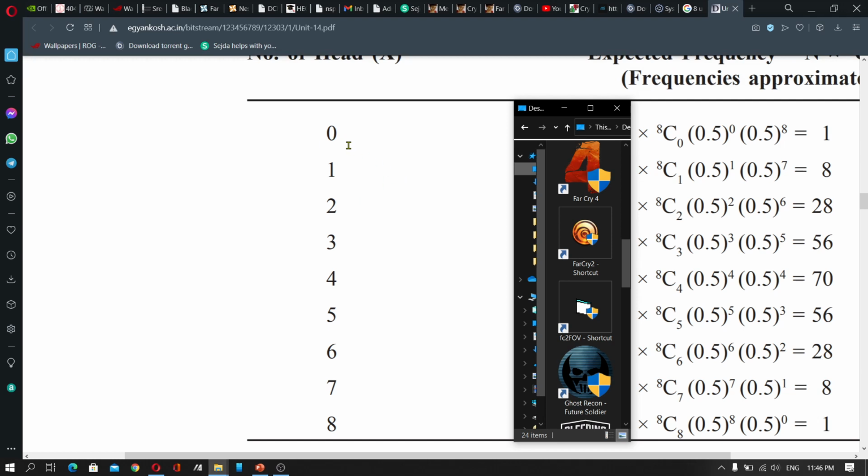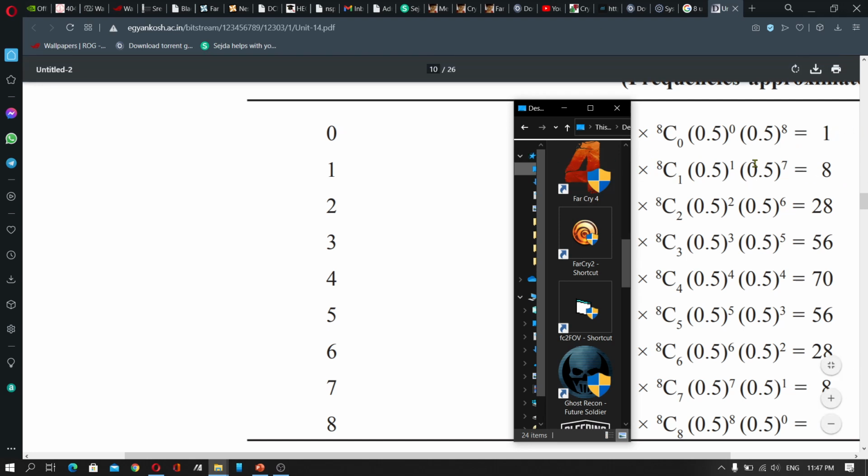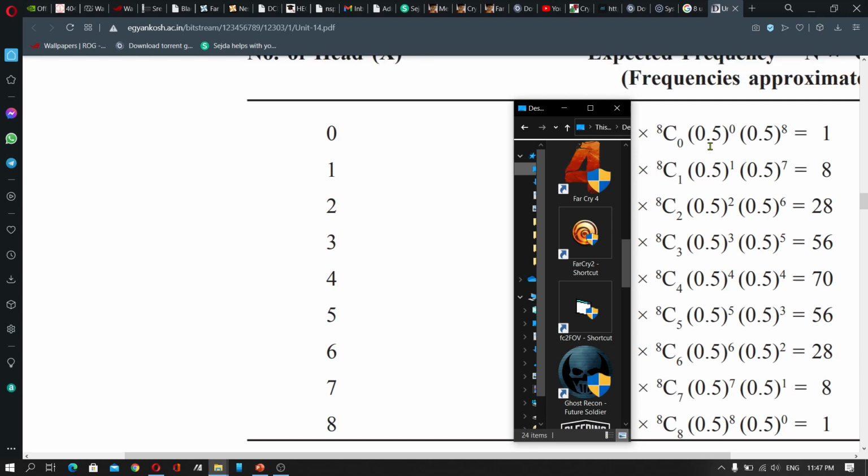So you need to find the probability of x equal to 0. For x equal to 0 you will get 1 by 256. That is the correct answer. It's another case, that is why it is written like this. The computation is just like this, x equal to 0. Here it is 0.5, which is the fraction 1 by 2. You can either write 1 by 2 or 0.5, that's your convenience or discretion. So when x equal to 0, the answer is 1 by 256. We have already found the value of x equal to 0.